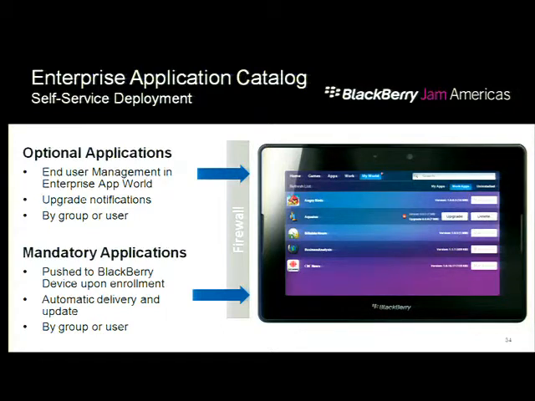Yeah, and this is just, user can install optional applications and mandatory applications. So the corporation will have their own little enterprise app world. So if you're writing an application that makes sense in like an enterprise context, then you want to be targeting that company to get your application on that device. You don't just put it up on the regular app world. You talk to that company to sell your application to them for whatever licensing agreement makes sense.